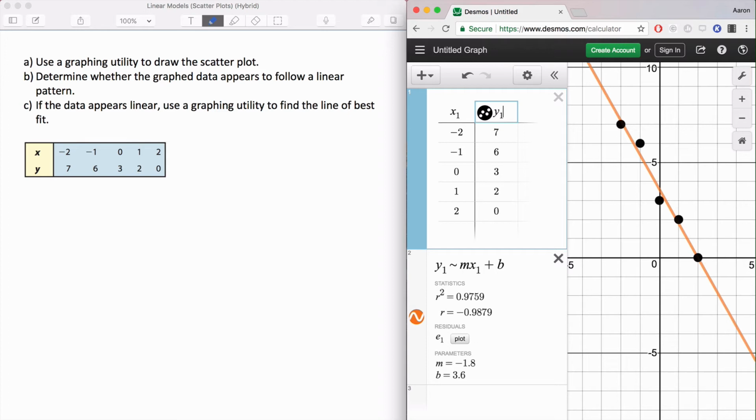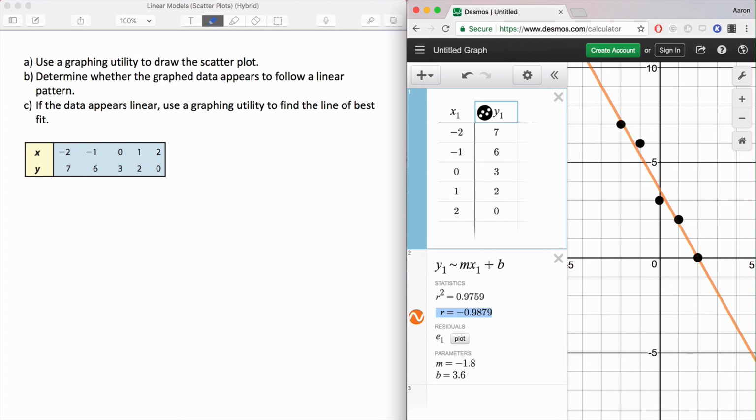So what information do we get down here? Desmos presents us with a few statistics and also some parameters, and those are things that we want to look at for this equation. First, our first statistic is this R value here. This R value is something called the correlation coefficient. Basically, it tells us how strong of a linear relationship there is between our data points. The correlation coefficient is a number that ranges from -1 to +1.